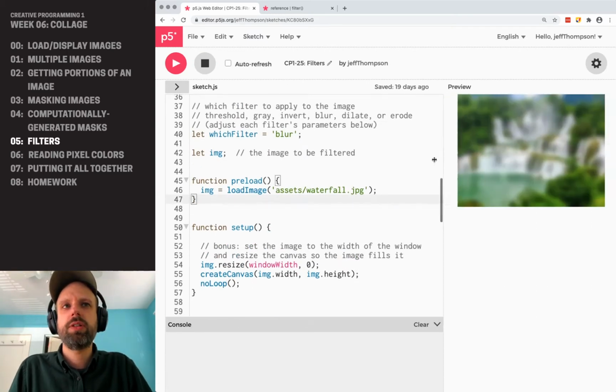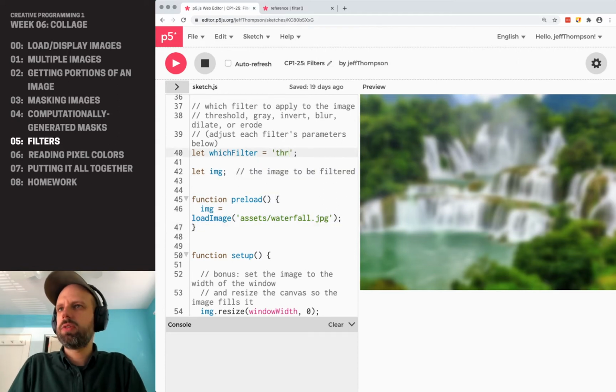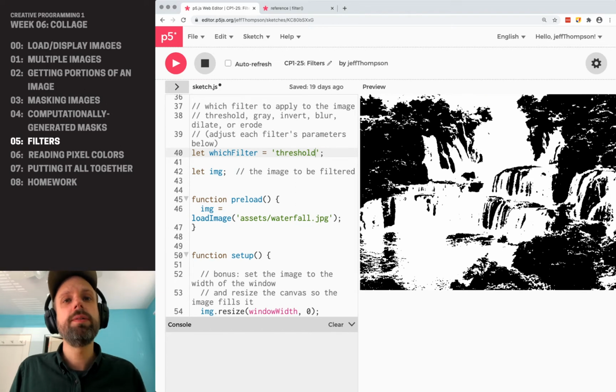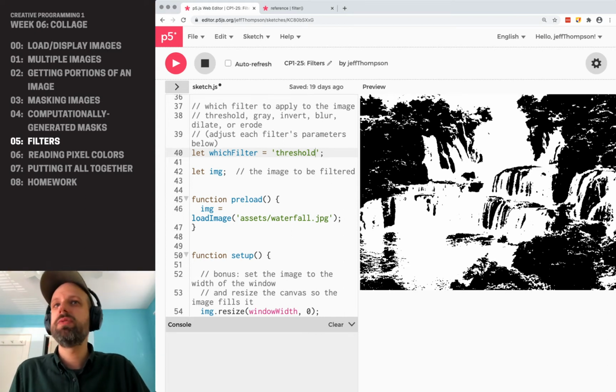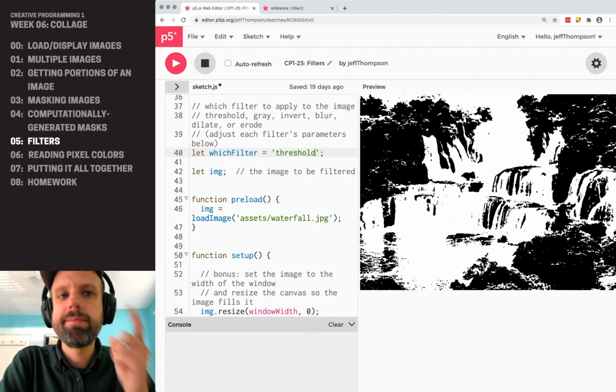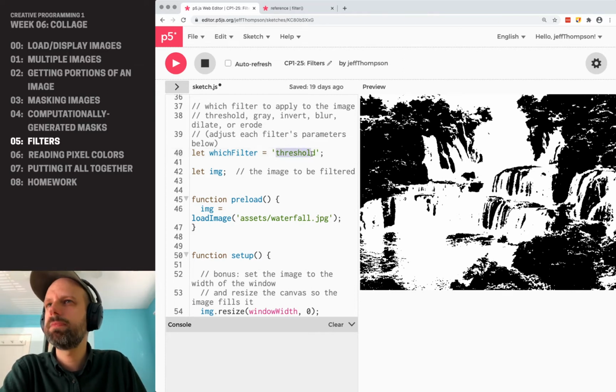So actually, that's going to fill. Let's make this a little bigger. That looks good. Okay. So if, for example, we specify blur, obviously that makes a lot of sense. It's going to blur an image. Let's go through some of these examples. So the first is threshold. Threshold looks at the brightness of colors. And if it's brighter than a certain threshold, the pixel becomes white, and if it's below it, it becomes black. So it converts this to a binary image. This is used a lot in computer vision, but also might be cool. You also might be thinking a little bit here, oh, maybe I could use this to create a mask on another image. Could be kind of cool.